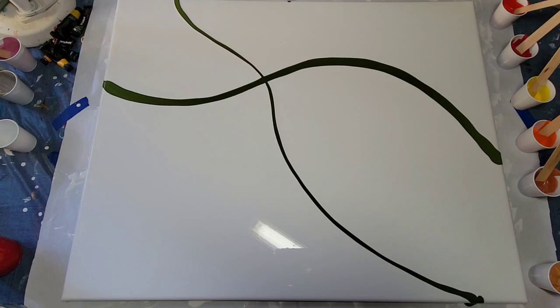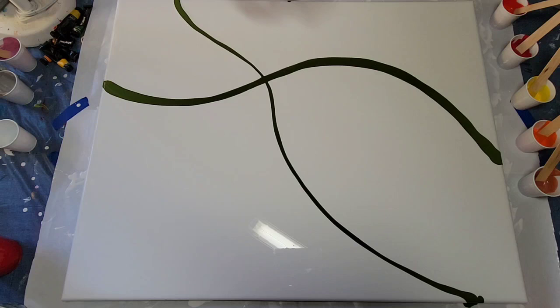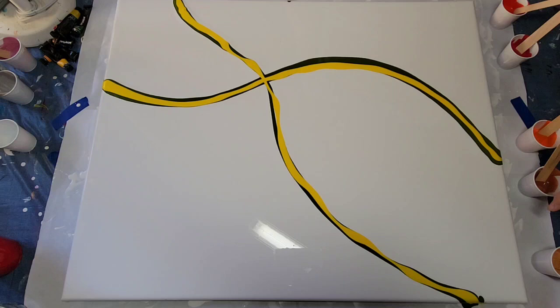Okay, now what can I safely put next to that would be maybe gold. Or, no, I'm going to wait. I'm going to add that little, maybe the yellow, because if anything, that will tone down the green. Now maybe gold. No. Yes.